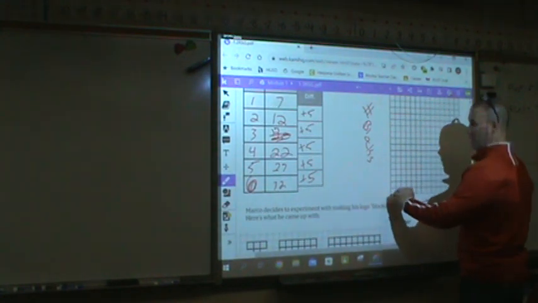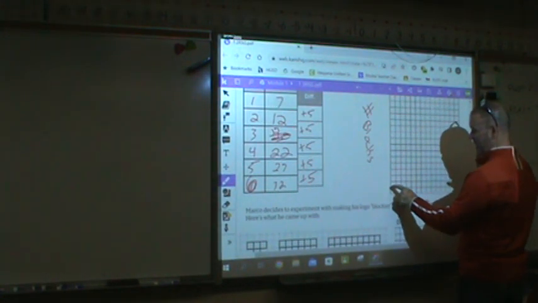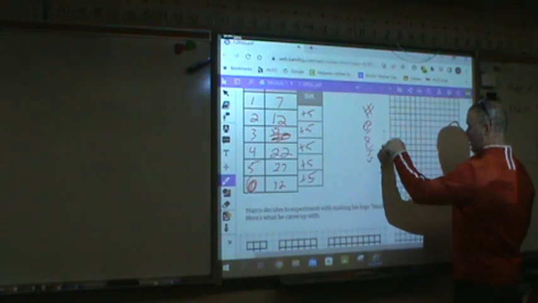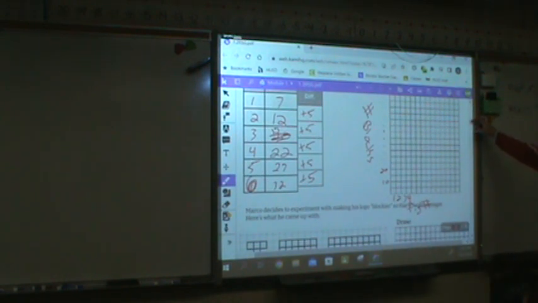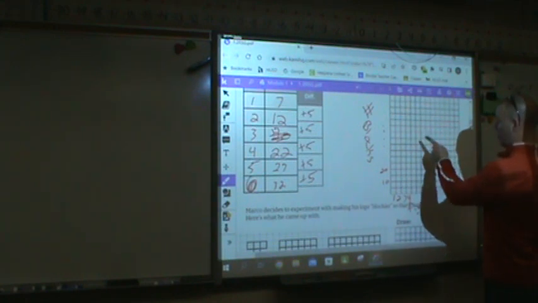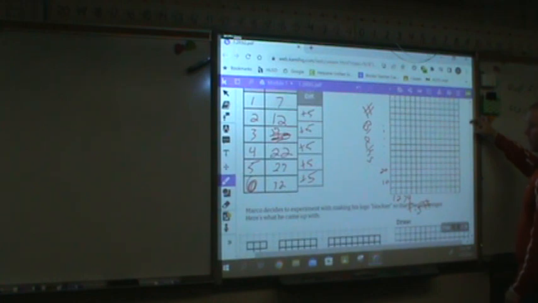All right, and I would probably increase this by 5s or 10s. So 10, 20, and so on, and you continue to do that. Make sure you get that filled out. Pause and get that done, and I will just give you a clue. When you get done with your graph, it should be a straight line.